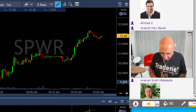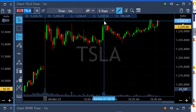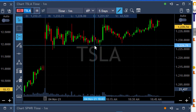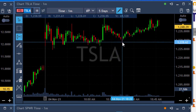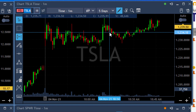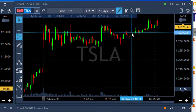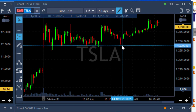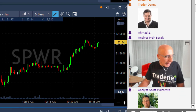I had a trade in Tesla which was extremely small size. When I saw Tesla coming up and the way it behaved earlier, I thought maybe I could short it. My target was four points — it did reach my target and a little more — but I did not take my partial because it was a bit spread out and happened too quickly. I took very small size because I didn't really trust that trade. It did work, but I didn't manage to take my partial, then it moved up. I had a three-point stop loss and a four-point target, and that was a losing trade.